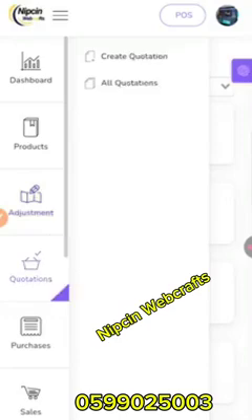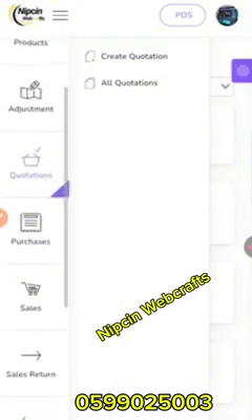Then the quotation. Perhaps somebody wants to get something and says, "Oh, I need a quotation for these things I'm buying." Then you can quickly make a quotation and send it to the person via email. You are not going outside this management app. You are still sending the mail with this management app after doing the quotation.